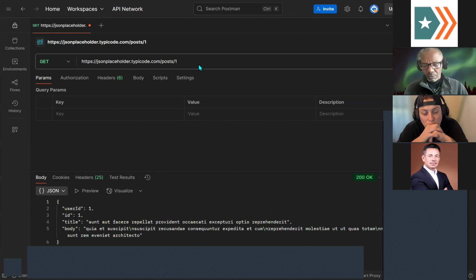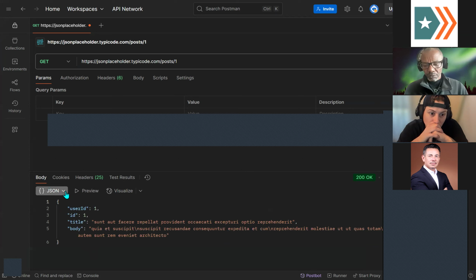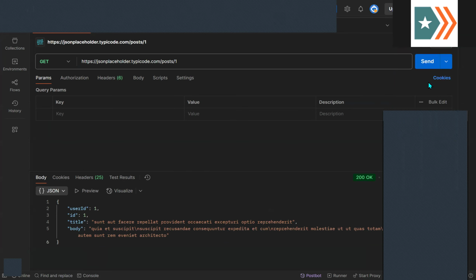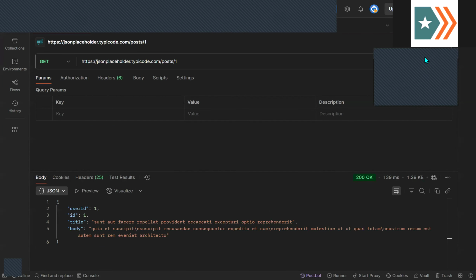It sent out my GET request. And if we look down in the body, we see here that we get back JSON. We get back the exact identical JSON. Now, there's a couple of things to keep in mind. The first one is that we get a 200 OK code on the right. That means the request was successful and the server responded as required. It tells you how long it took and how large the response was. And then this gives you a bunch more detail about the network connection.